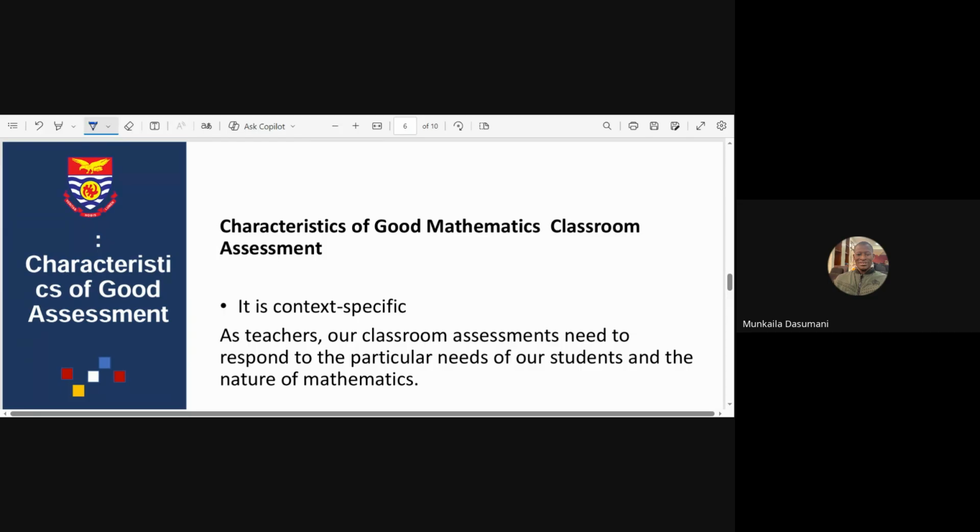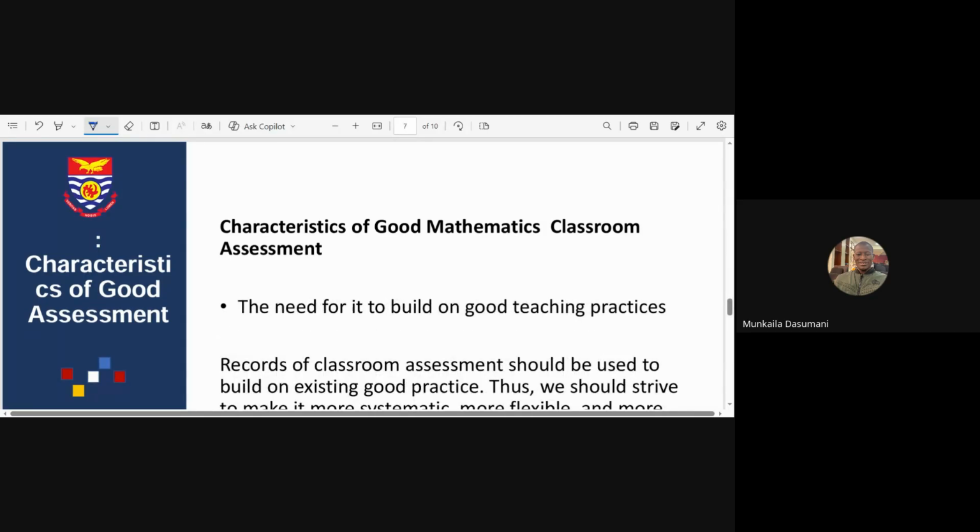Maybe you want to measure the students' geometry, or you want to measure the students' level of something else. It depends on what you are measuring, so you cannot put everything in one go. Even WASSCE does not put everything in one go. You see that at the end of the semester, your exams are going to be different. One will measure you in assessment in mathematics education. One will measure you in advanced calculus one. They cannot combine advanced calculus and assessment together as one exam. No, that is not specific.